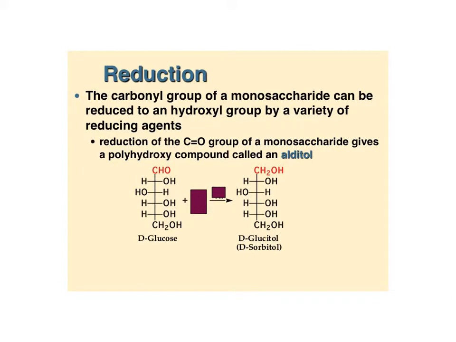Sugars can also be reduced, and so the ketone or the aldehyde portion of it can be reduced, and then it becomes an alditol. And this is one example. This is glucose, and this is glucitol, which is also known as sorbitol. What is sorbitol? It's a sweetener. It's also a laxative if you take a large amount of this, just because a lot of sugar-free gums have sorbitol in it, but you would have to be really, like 7 packs a day, then you may have some loose bowels.